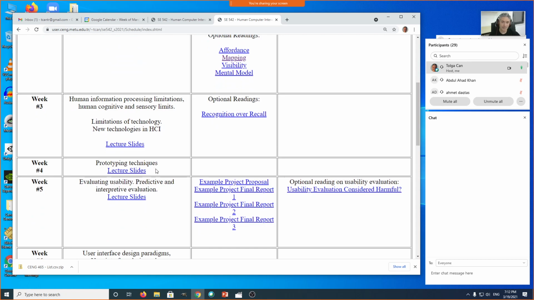Then prototyping techniques again are the central component of human-computer interaction, because we are going to see a user-centered design methodology, a design pipeline, a design workflow which tries to get users, the real users, into the development stage as early as possible. And one way to do that is by building prototypes.